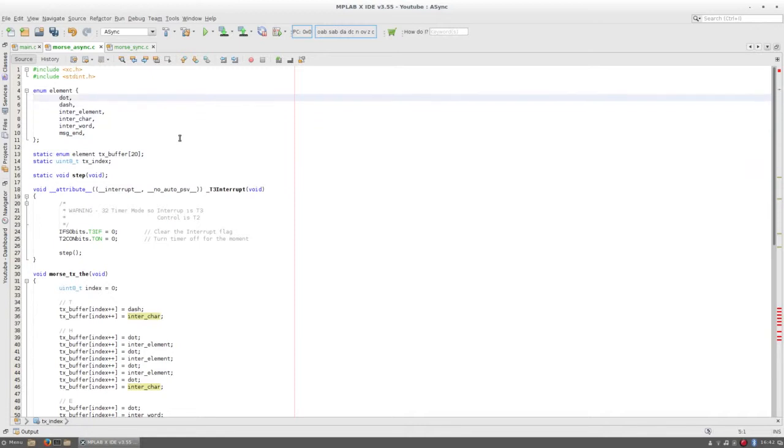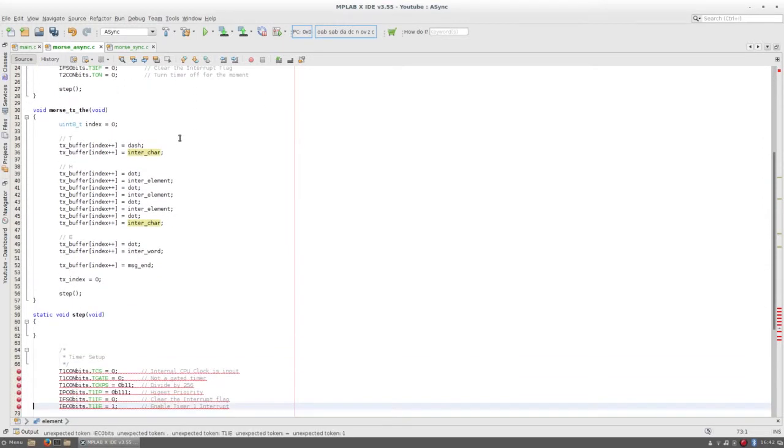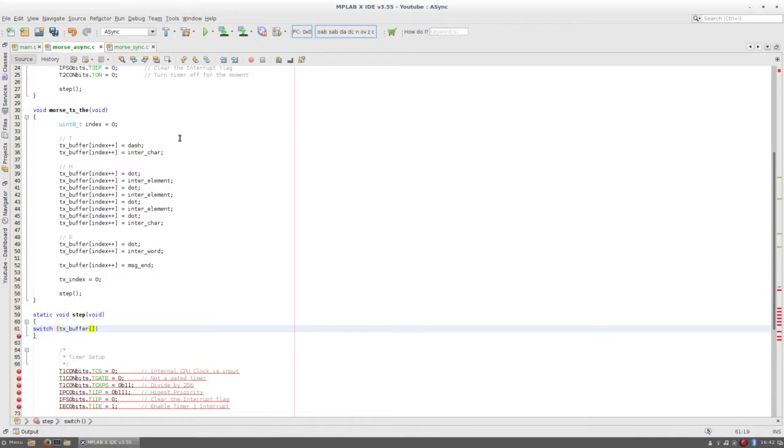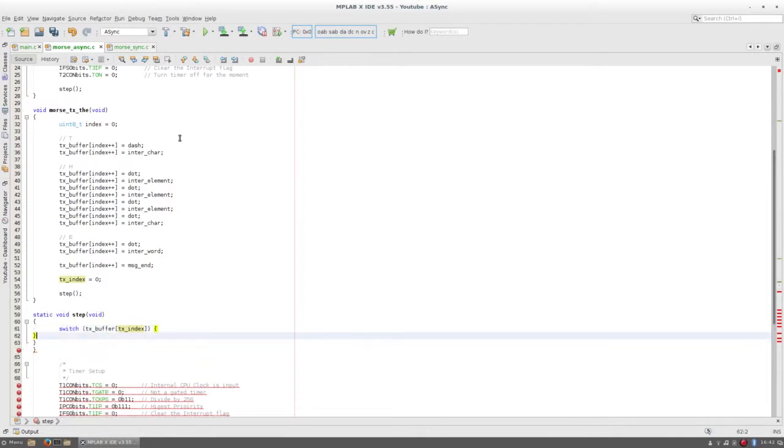So all we want to do now when we come to step through the buffer, we're going to need to switch on what we're looking at. So what we want to actually transmit is whatever is in the buffer at the TX index position, and that can only be what's been defined in our enumerated type.